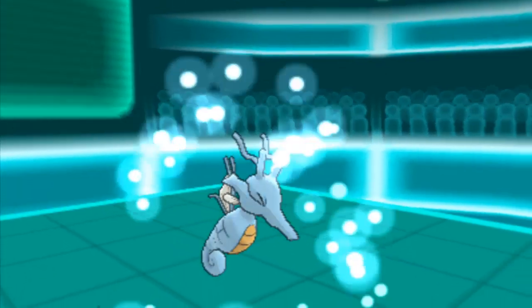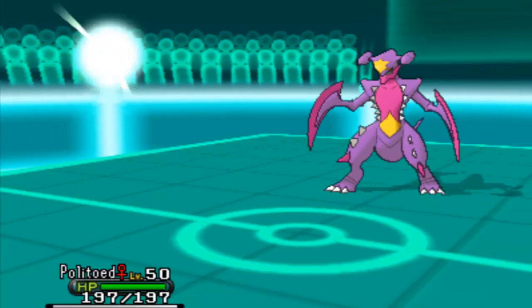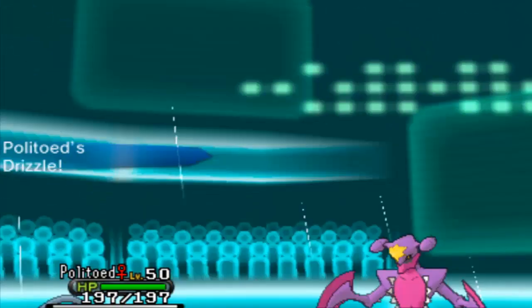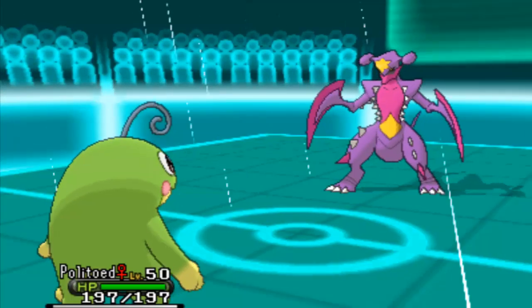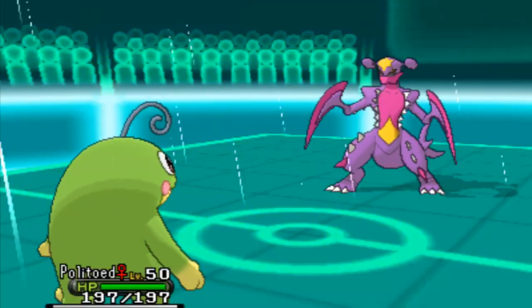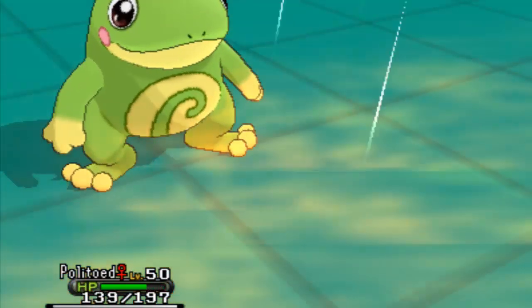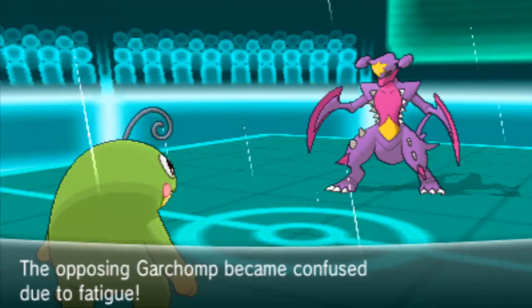I could have saved it by switching into a different Pokemon. I have Scizor, and he would resist the Outrage, but I can't believe I did that. I'm still going to win the match, obviously, at this point, because it's 5-on-1, but I just really wanted that Kingdra sweep, and it just didn't happen because I was being careless. So he goes for the Outrage. I know Politoed can live one of those, so I'm not worried about it.